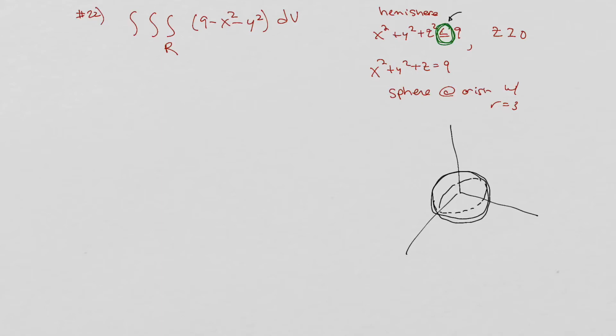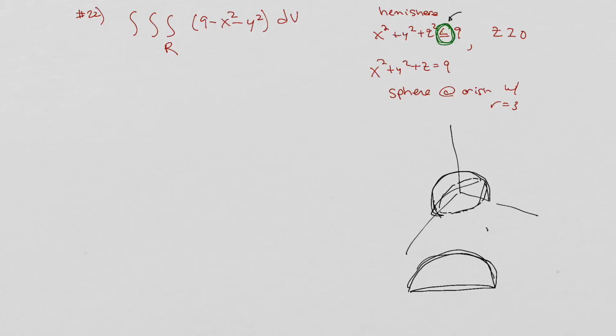Well, it's all a part inside the sphere, right? So it's the solid ball. It's not just the outer edge of the sphere, it's the whole thing, right? And then for z greater than or equal to 0, that's just the upper half of this sphere, right? So there is no bottom half for this sphere. So this part's not going to be on there. So it basically looks something, if we were on the xy plane, it's this hemisphere type of thing. Okay.